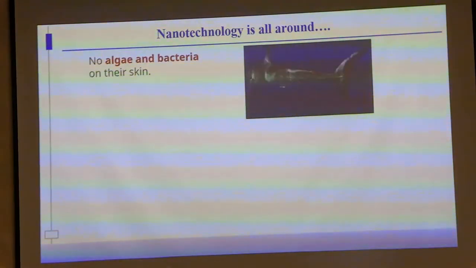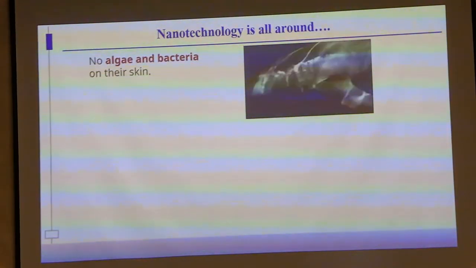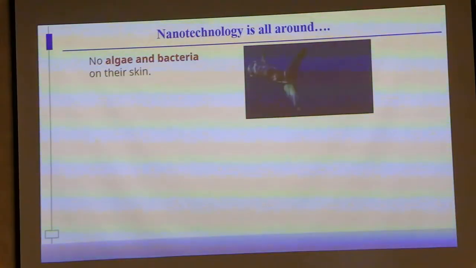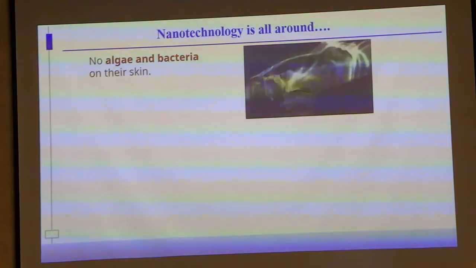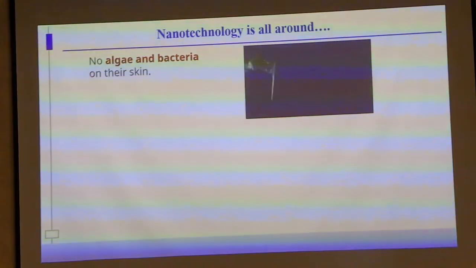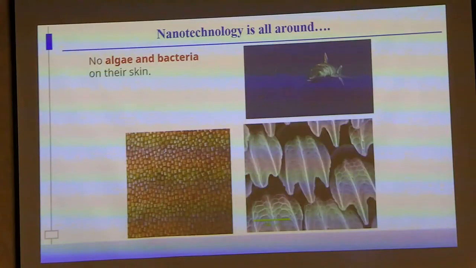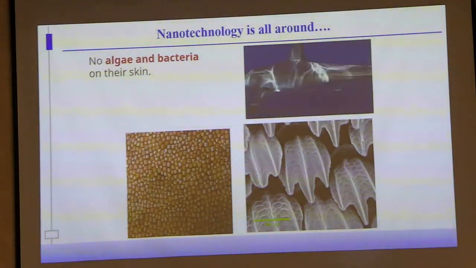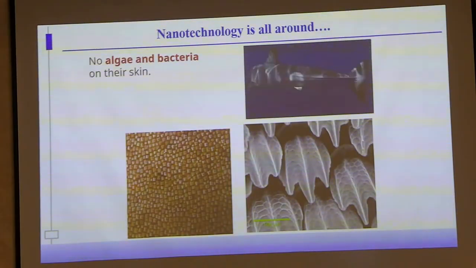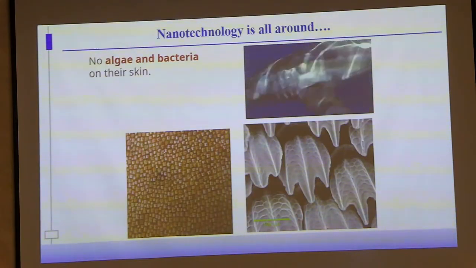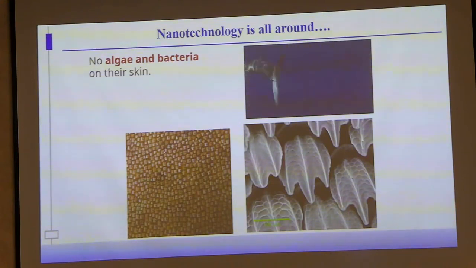This is about a sea creature. Most of them don't get any algae on their body. Their body remains clean, and the reason is again their skin, which has a specific nano-size structure that doesn't allow the algae to grow organically. So nanotechnology is all around in nature, and it's not new. It's just really very, very old.